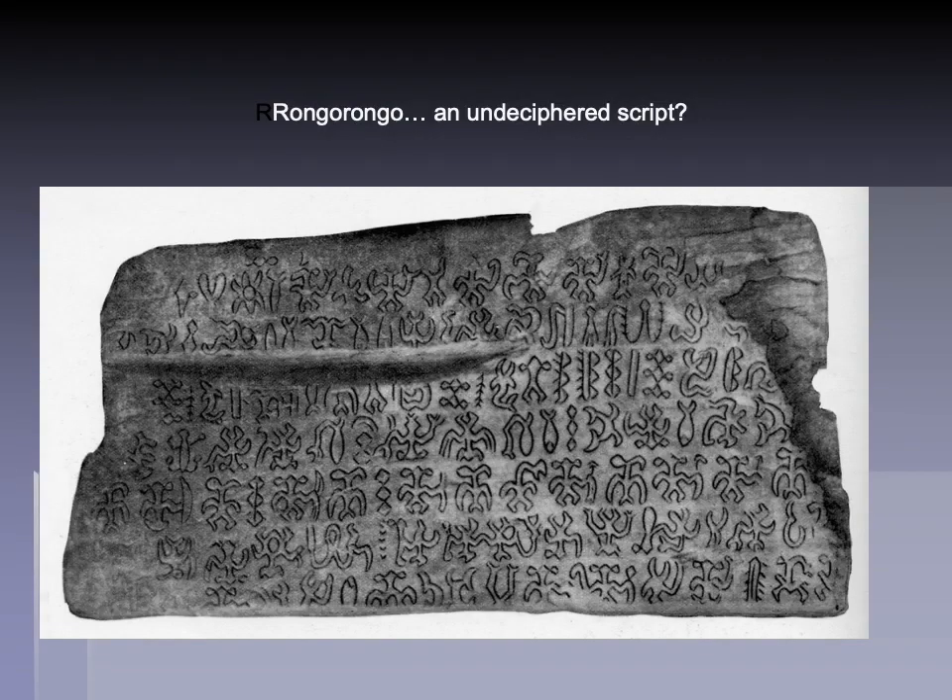And yet there's a whole bunch of mysteries still to solve on Easter Island. Did they have writing? Here's an example of what's referred to as rongo-rongo, which seems to be a repeating pattern of particular symbols — but we're unable to say whether this actually represents writing or not. If it does, and if it could be deciphered, we would actually have a whole other avenue to investigate and understand these mysteries of Easter Island — the unexplained aspects of its rise and collapse, and native traditions about this. What did the people think about what was going on? This would be fascinating if we could figure out how to read it. A genuine mystery.